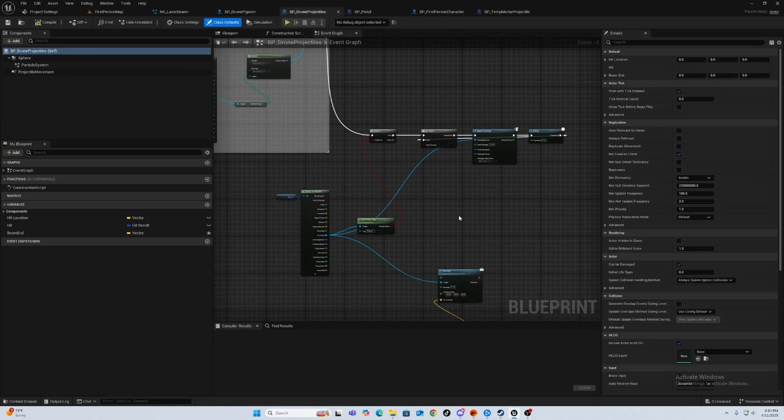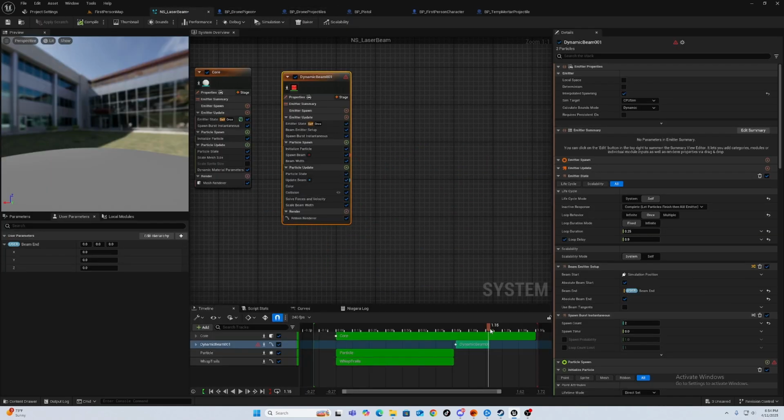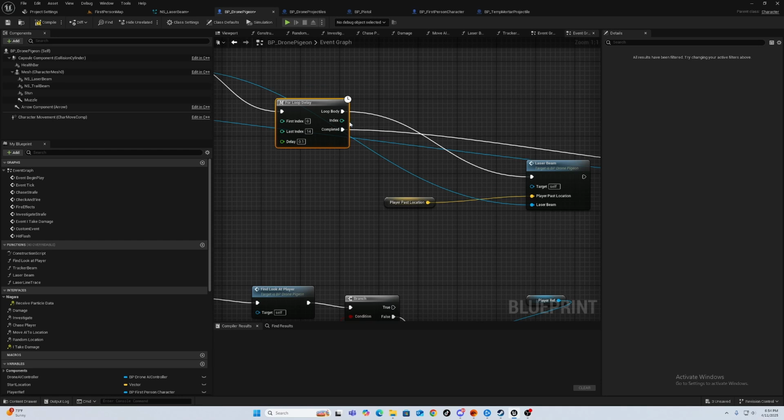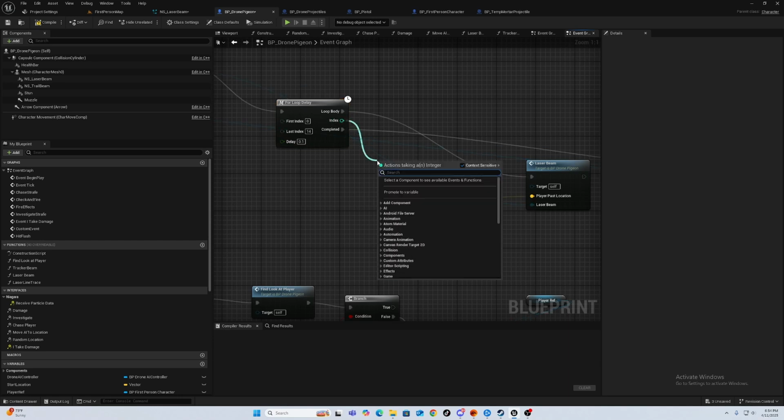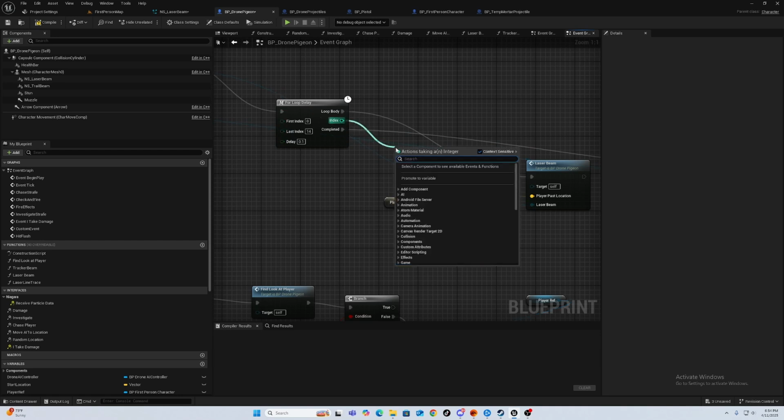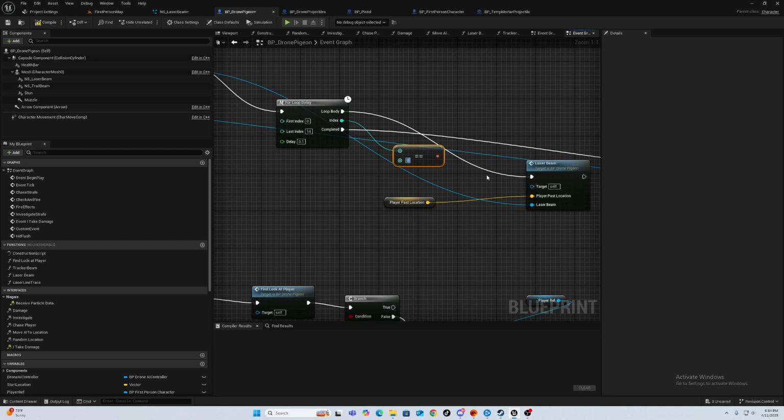And then, as you can see, the beam actually only starts at 0.9 and ends at 1.5. So if the index equals, why are you so laggy? So if this equals 9, 10, 11, or 12.